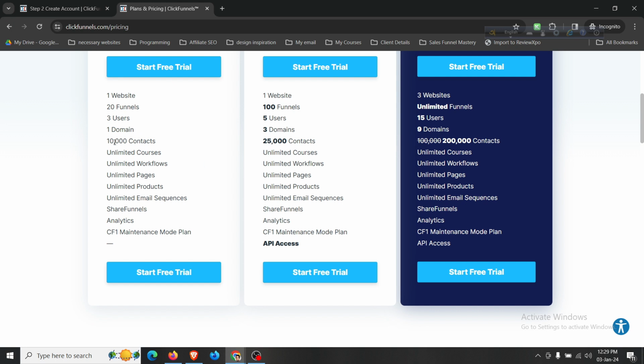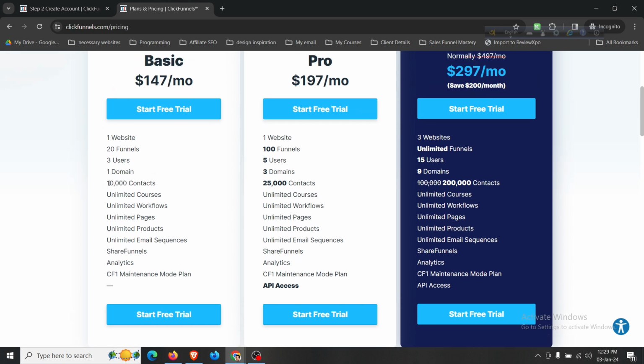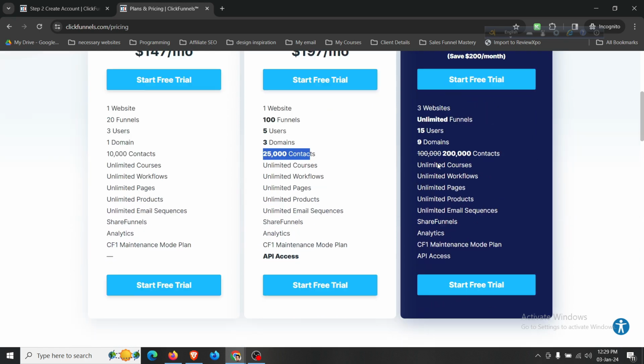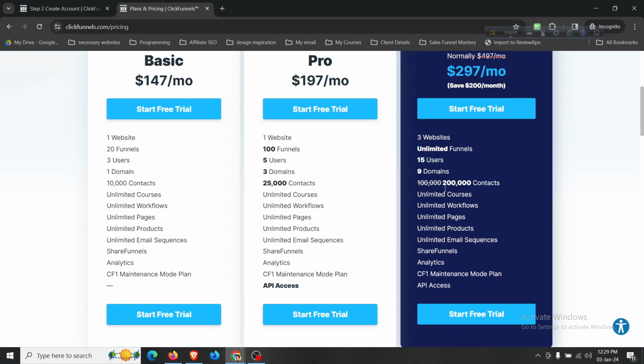As you can see, also the contacts, that you can have up to 10,000 contacts for this basic plan, 25,000 for this plan, and then you have at least 200k contacts for this one with 9 domains, 15 users, unlimited funnels, and 3 websites.